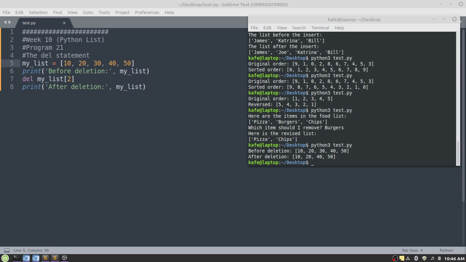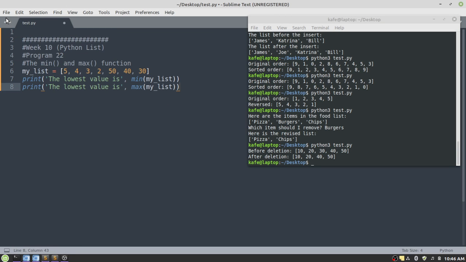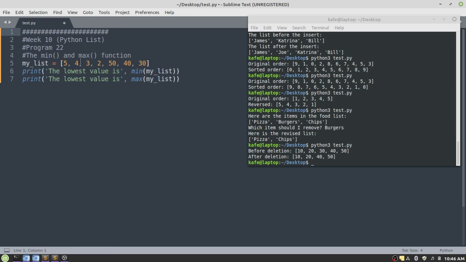Next program is about two functions that are actually twin functions. They're very simple. The functions are min and max. Min displays the smallest value of the list and max displays the largest value of the list. So if you have a list and the list contains the elements, here we know that the smallest element is 20 and the largest element is 50. Let me make a correction.